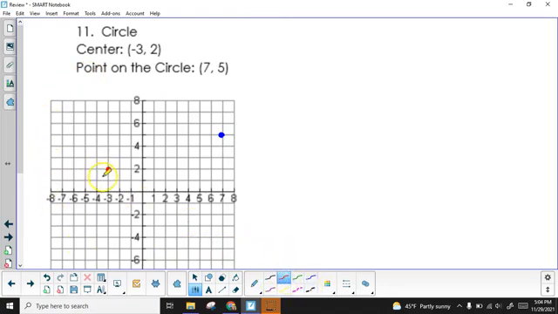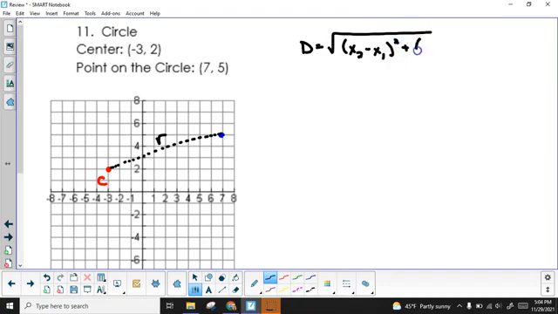This point over here is our center, and this segment right here between this point and this point is a radius of our circle, so I'm going to kind of draw that in. I didn't draw it so great, but we need to find this right here. Now there's two ways that we could do this. We could use the distance formula, which is the square root of x2 minus x1 squared plus y2 minus y1 squared. And then you would plug in your coordinates.